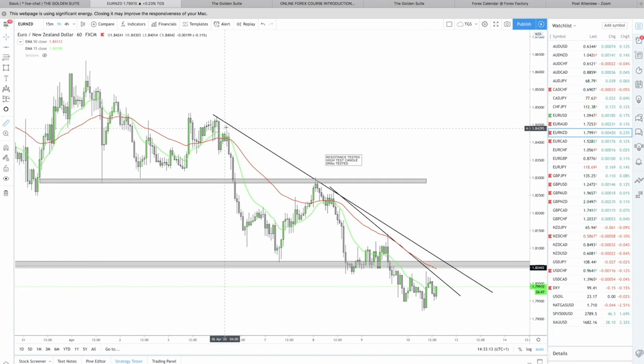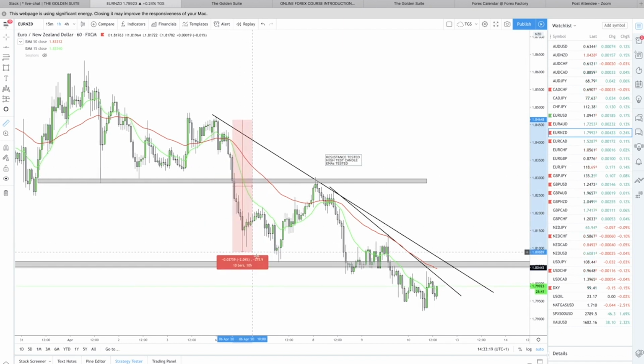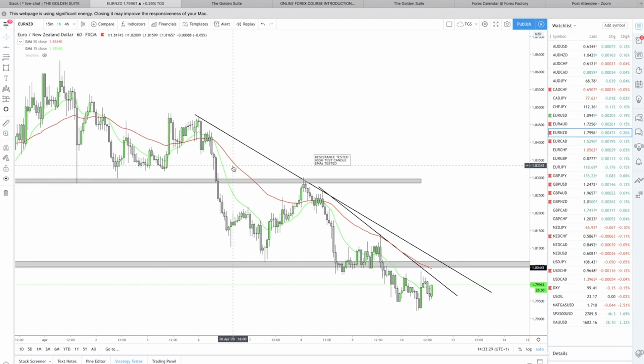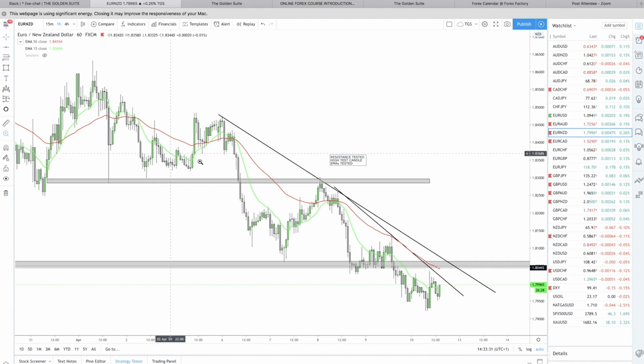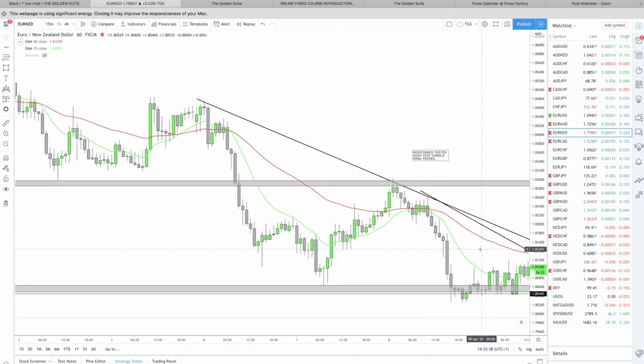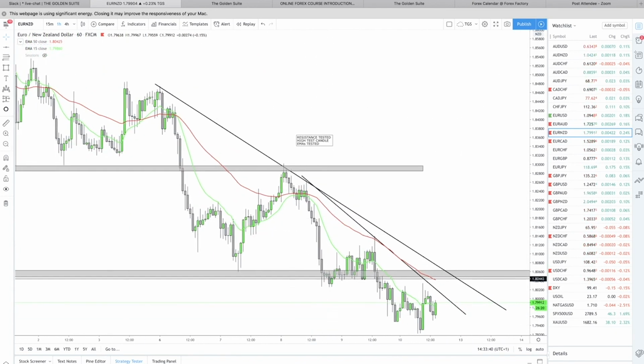This is a great tool. This is the measuring tool. So just click it once, pull it down, and that'll tell you, there we go, 361 pips is that distance. Or if you go up, it'll tell you the other way. So that's another great tool to use. I don't really use the zoom tool. It's not really something that I use. I just zoom in and out manually like this, just with my mouse.